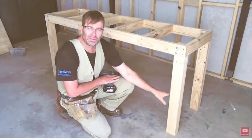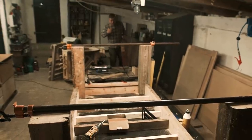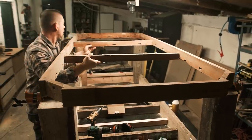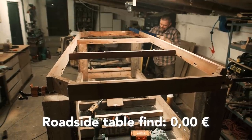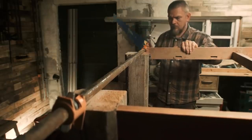Now I want to add a shelf down here. I found an old beat-up dining table at the roadside, and I'm hoping I can use the table base support for support of the lower part of my bench. It's a little long, but I'll just fix that with my good old handsaw.